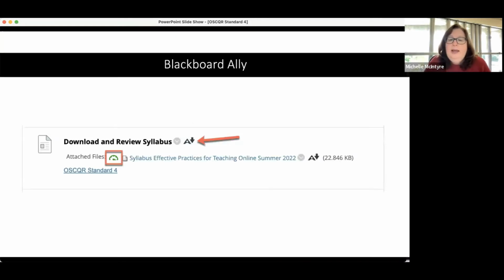Now, Blackboard Ally has two ways that it is provided. Most of you are familiar with this. One is our colored gauge, which is on the left-hand side here, and one is on the right. This is called the alternative format. It's part of our universal design for learning. So Blackboard follows universal design for learning as much as possible.